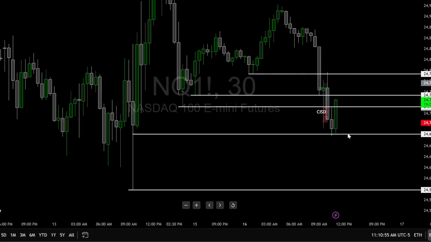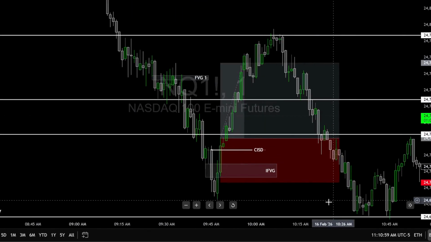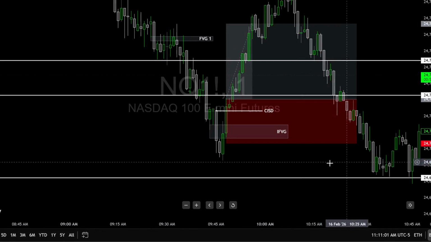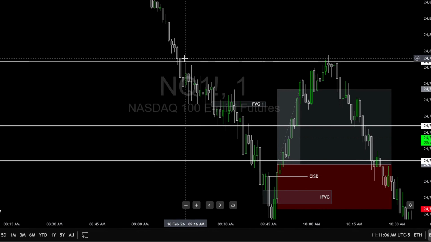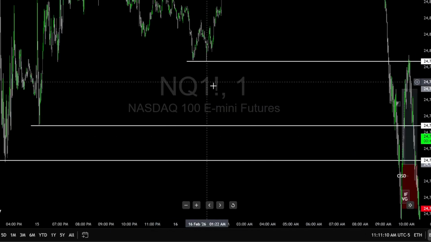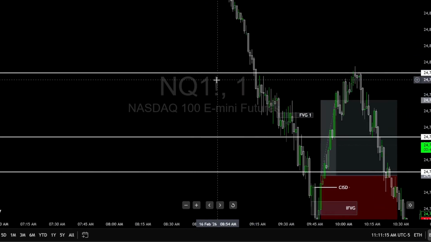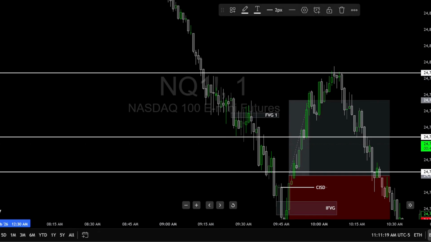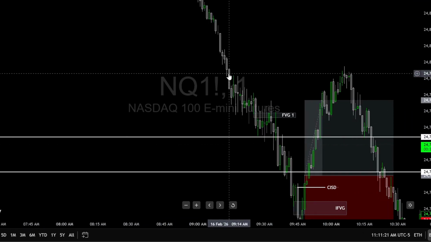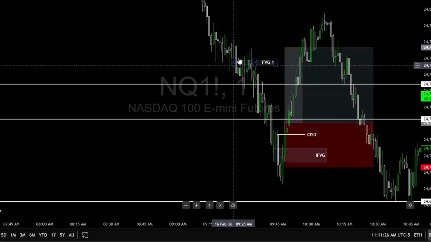So let's go to the 1 minute. Now, you can see that before New York session open, we did in fact sweep this level right here, right? And we're not getting any kind of signs of retracement back up. So by the time that New York session actually opened, I did in fact delete that level because I knew that it was invalid, right?